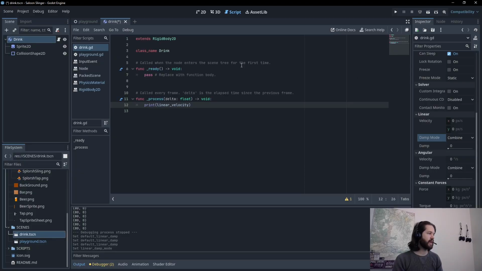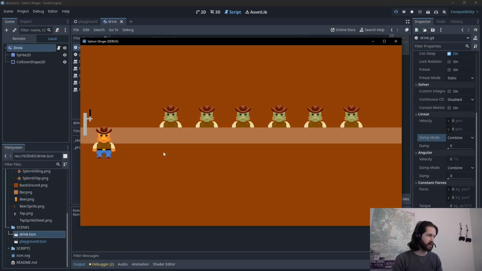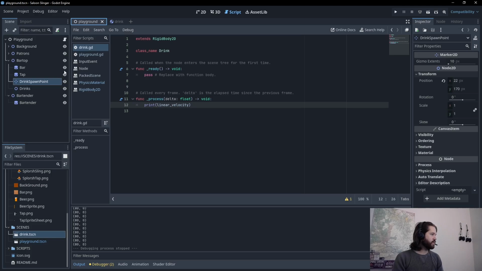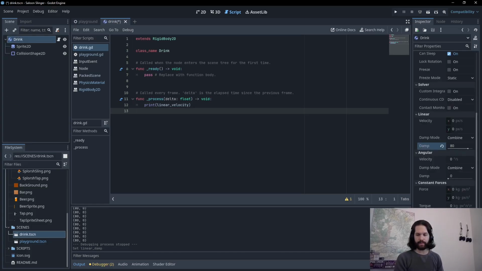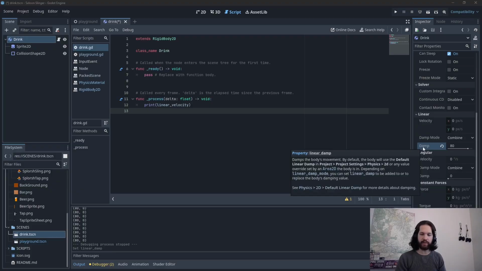So now with that back on combine and the project settings set to 0 linear damping, we don't see it slow down here, which is great. That's exactly what we want. What we do want, though, is to see how fast a damping of like 80 would slow us down. A deceleration value of 80 per second. In theory, if we give an impulse of 80, it'll get reduced to 0 in a second if my math is correct. It might not be, but we'll see.